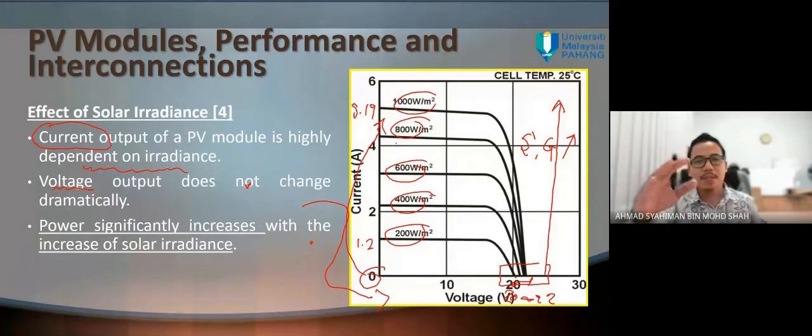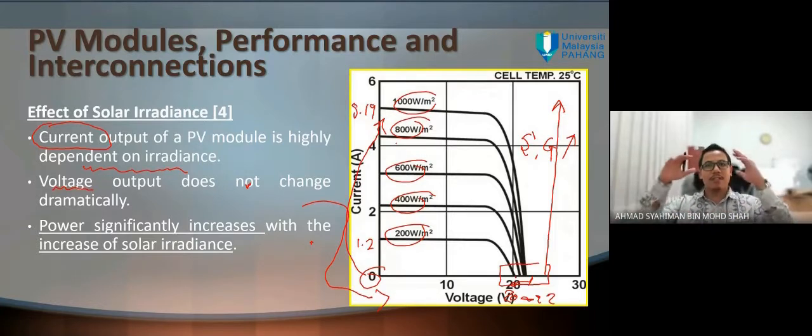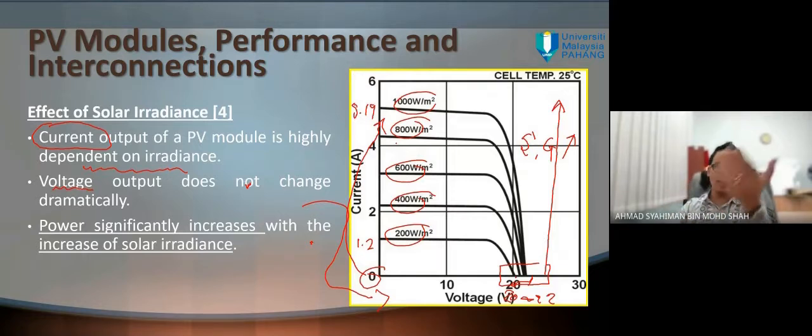So that's why it's very critical not to have any obstacles or any shadow that blocks the surface of the solar module. That's why we do the solar pathfinder, I mean the solar pathfinder study. We do the solar site analysis. We measure the shadow of that specific place for the whole year. Every month we calculate, we estimate the percentage of shadow that might affect our module for the whole year. That's why it's important.